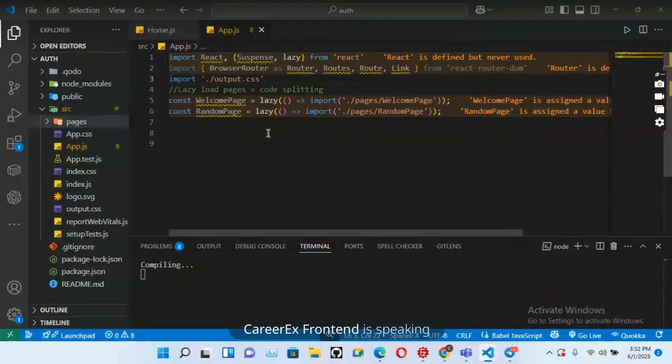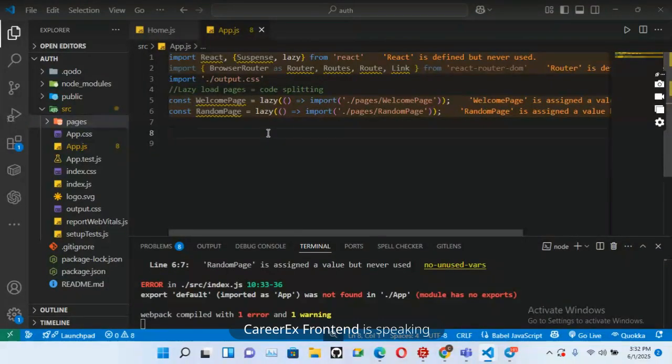This is how you import your pages, your files from your pages. If you also have a component file, you import them this way.